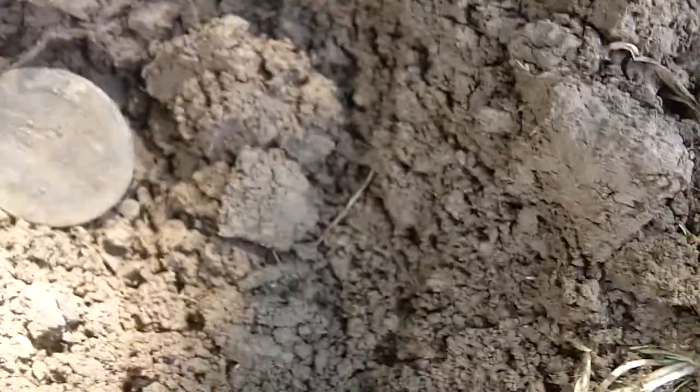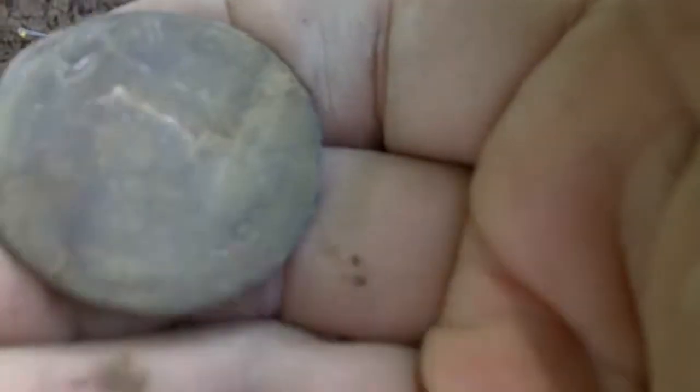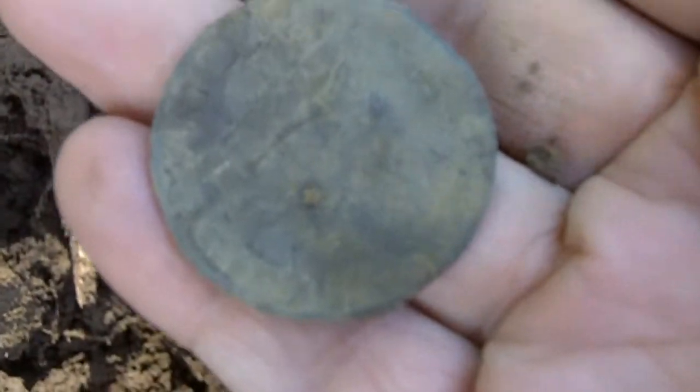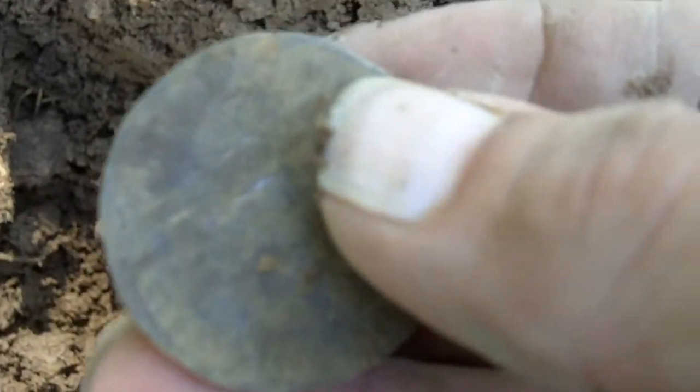I came back to this yard the other day where I got the lard scent. It made a nice rain. I just dug another big copper, but it's not a lard scent. I can't tell — maybe some big token or something. It almost looks a little bit like that one I dug in the other yard just a while ago. I don't know what it is, but like on that other one, I sure did like it. We'll be back.